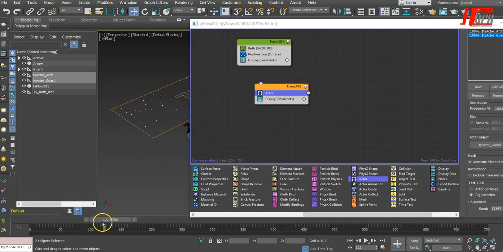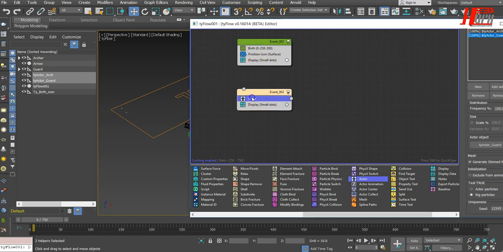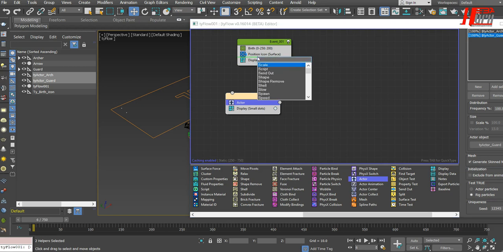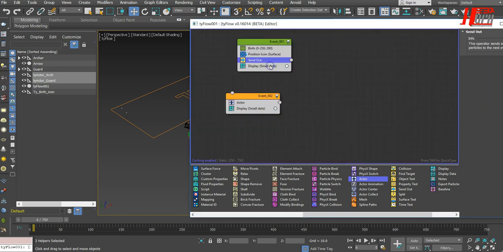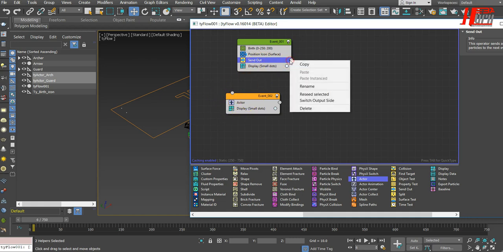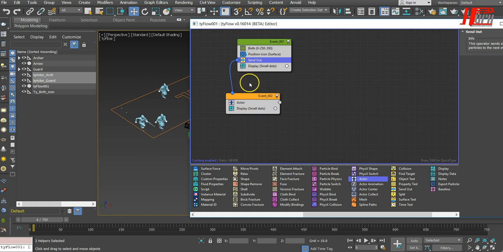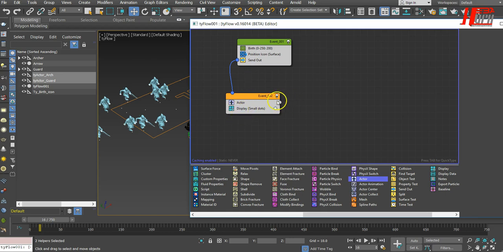Let's have a look here to see if something changed. Nothing has changed. Why? Because I didn't connect both of these. In order to connect both of these together to birth actors, I need to come here, tab, and take send out. Okay, so send out, when birth, send out the actors. Let's come here, switch this one, and come here. See, as soon as I connected, it came already, as we see here. So now I don't need this display. Display is not needed, and this also will not be needed, but let's delete it later on.